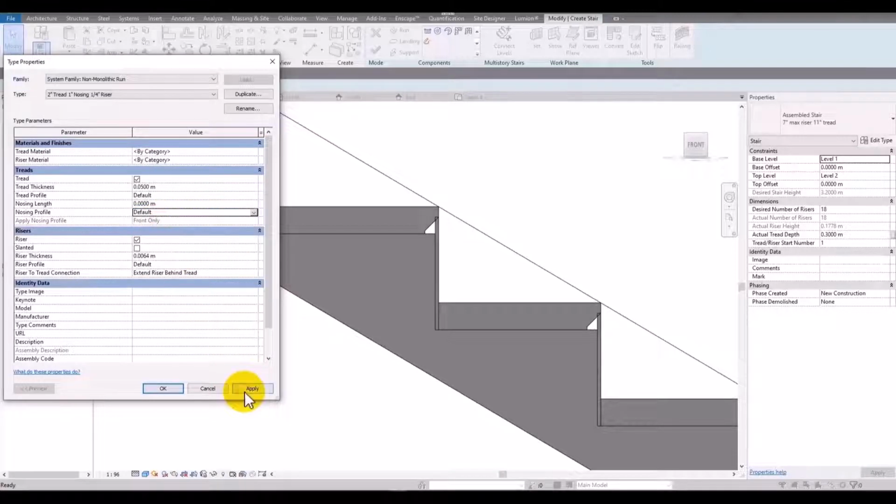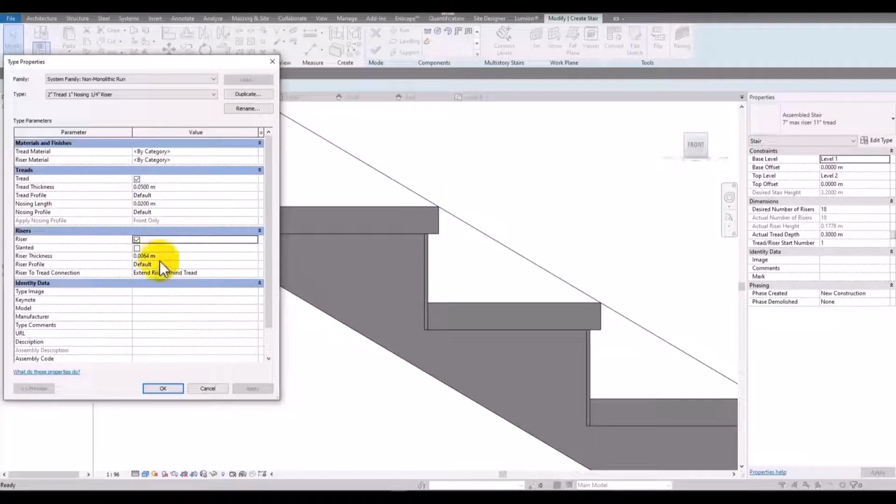We can even have some profiles. For example, default and apply. As you can see, it filled this space, this gap, and it's in touch with the riser. When I have nosing in this shape, for example 2 centimeters, it will be like this. It's really common for some special things like hidden lights, and you can control it with nosing.